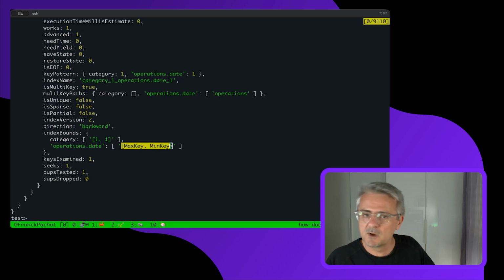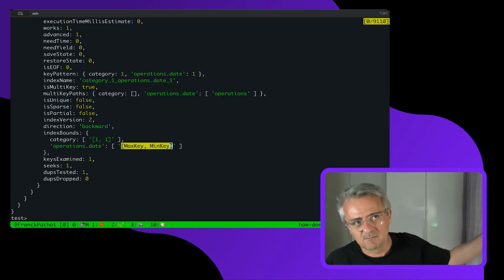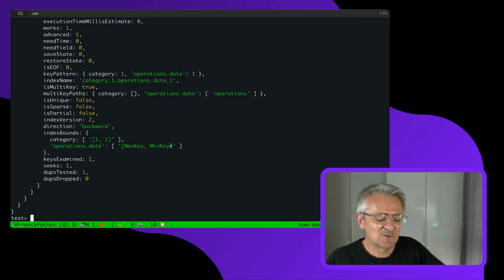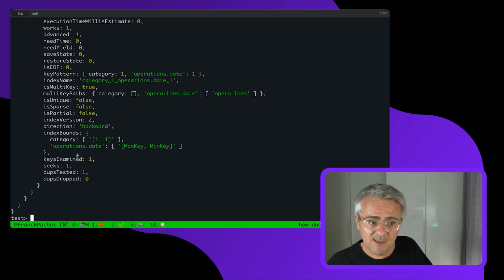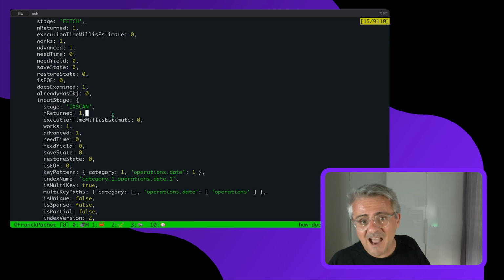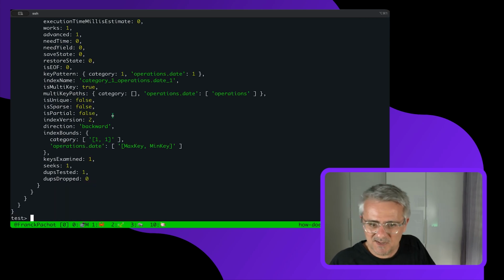It looks from the maximum key, because it's descending, to the minimum key, but I have a limit 1, so it will read only one entry, and the first entry read from this index will be in the category 1 and will be the latest for the category 1. This is why I have only one key examined there. This is the most efficient access to get the result. I want one document for the result. I read only one index entry.